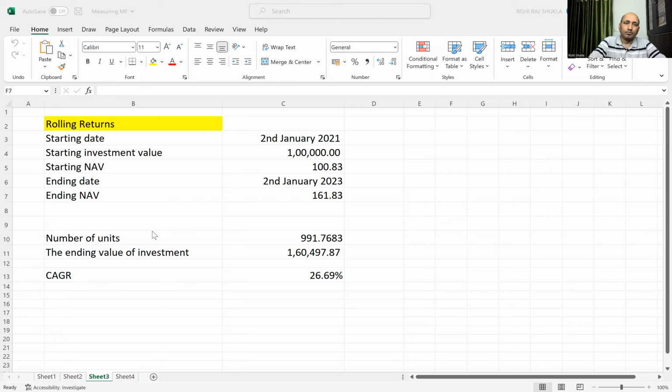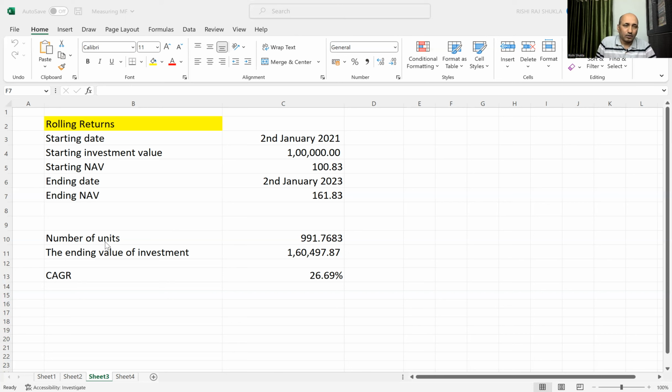Based on this information, definitely you would like to know how much is your compounded annual growth rate or CAGR. As it is more than 1 year, we will have CAGR only. And it is a lump sum investment, so we will have CAGR. We know, if it is a SIP, then we should have XIRR or extended internal rate of return. So if you want to calculate CAGR, what do you have to do?